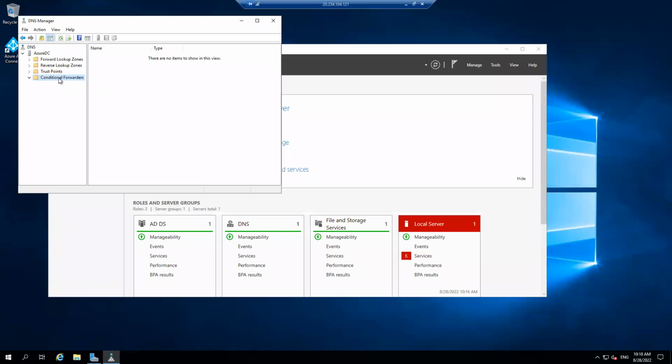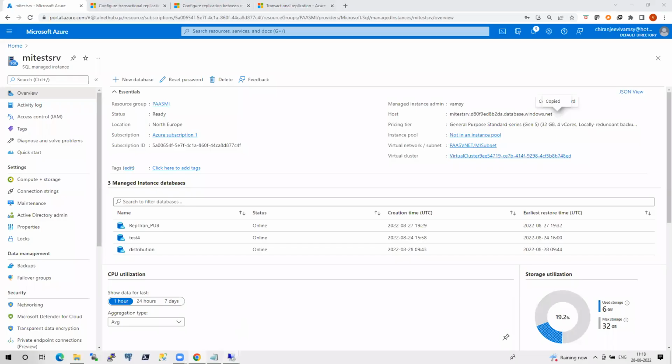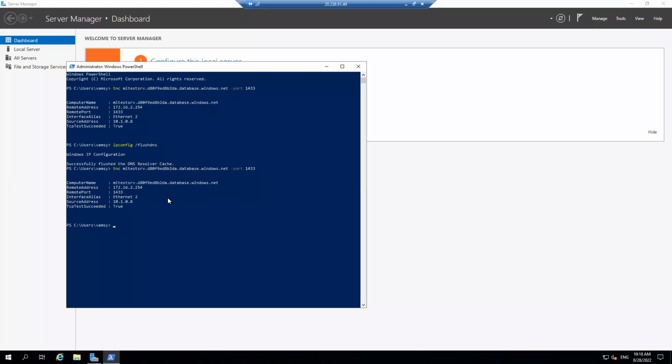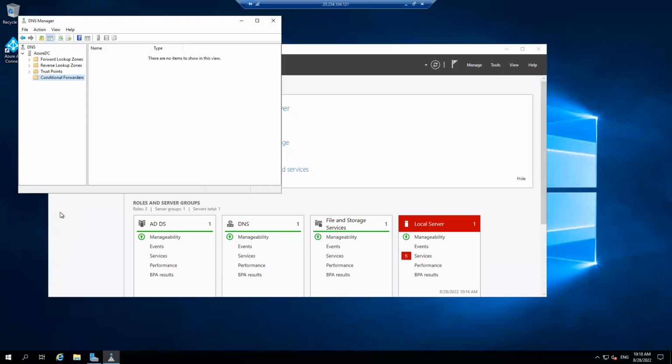It is working now because I just deleted it, and since we operated on something at the DNS level, it will take a few minutes for the replication to work. Even in real time, if you create a username or password, they will ask you to wait 15 minutes, right? Because DNS will take some time to replicate across the zones. Similarly, the connection is working fine now, but usually it will fail. If I want to make this work, I have to create some conditional forwarders. There are so many internal things tied up.